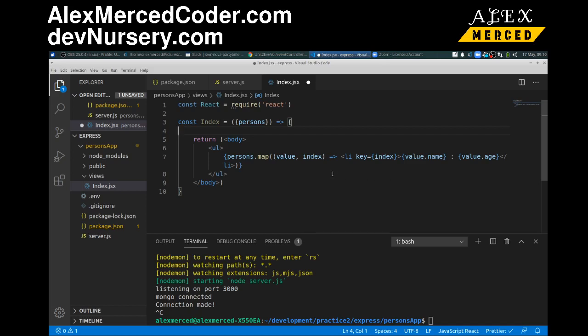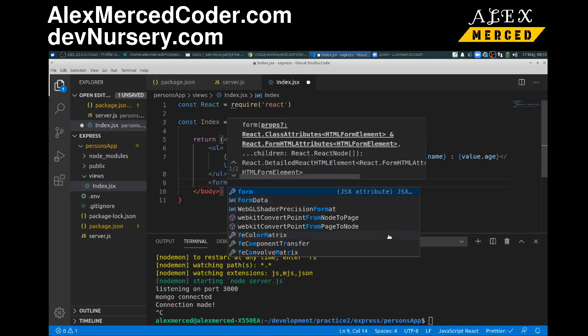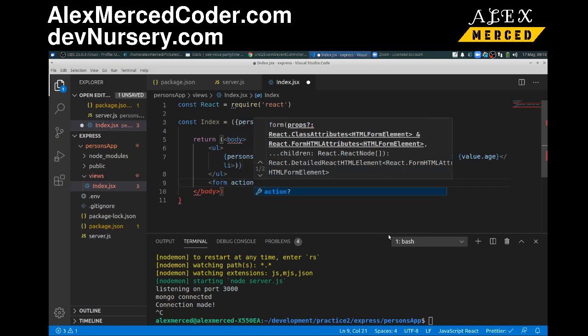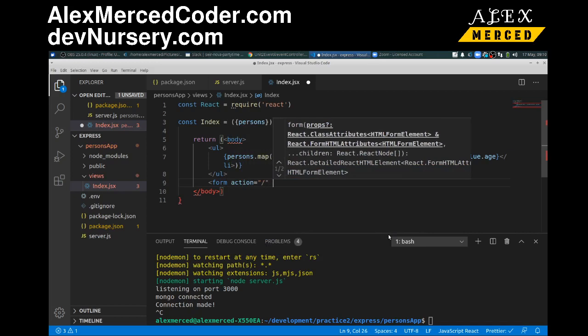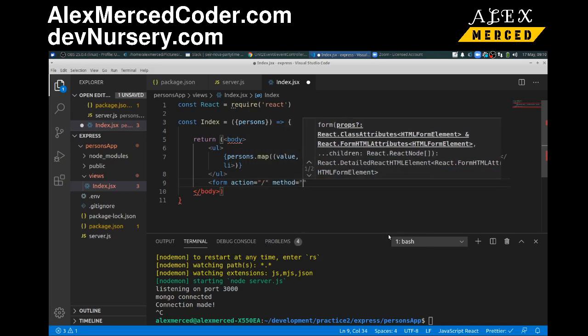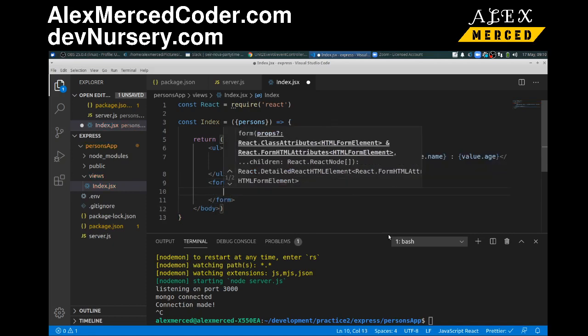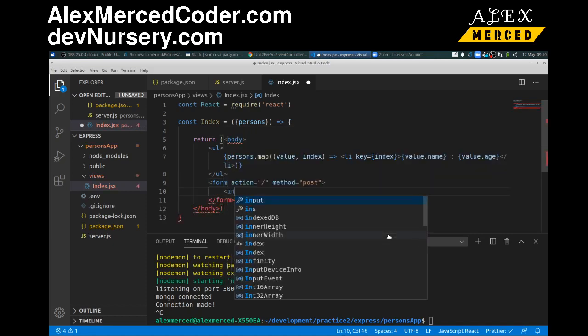Anything else I want to do there? I think that's pretty good. Then we create the form, which will just basically point to the root and as a post route. And then this form will just have two inputs.